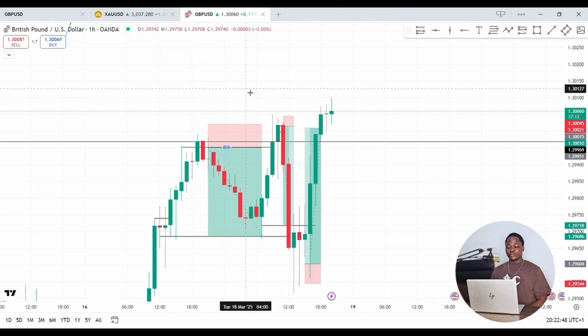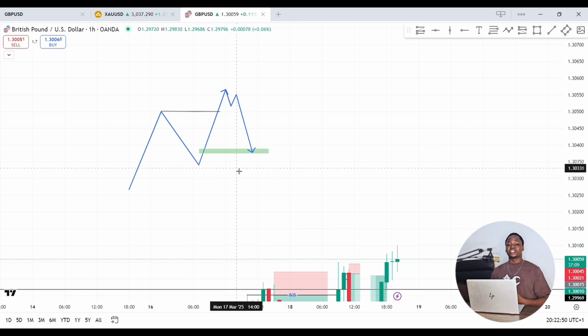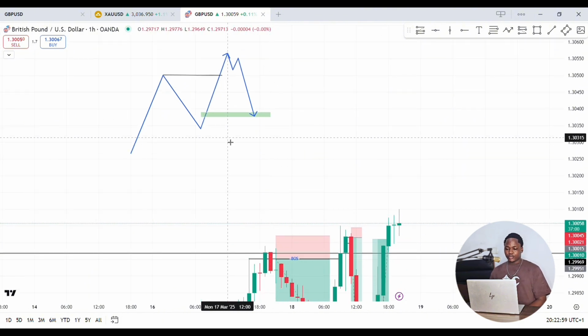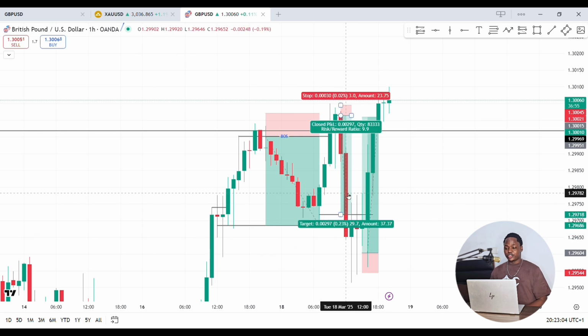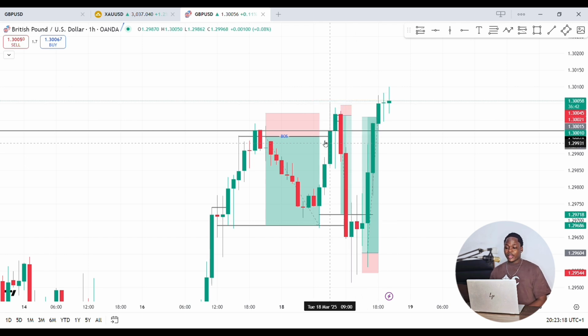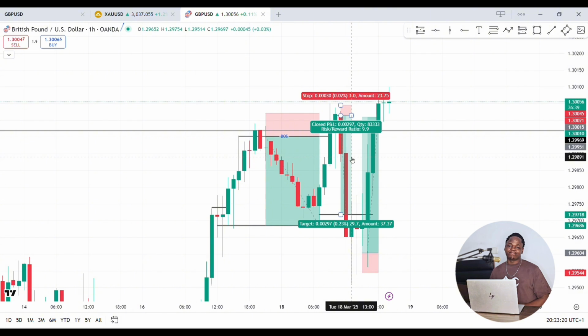I knew that I'm not meant to be doing something like this. After a break of structure, price could potentially just continue going all the way to the upside. But, you know, I'm trying to risk a few pips, just 3 pips. 3 pips is nothing. And yeah, I was able to make this almost 1:10 trade, as you can see on your screen right there, right? I know 29 pips is nothing, but comparing it to what I was risking, just 3 pips, is a lot. That's a risk to reward of 1:9.9. If you risk $100, you're making $1,000 from that, right? So I made a total of, I'm not going to be sharing that.